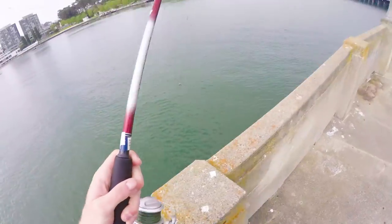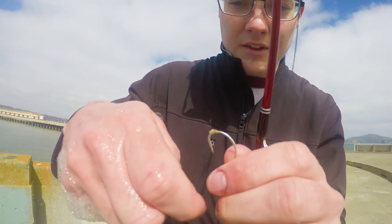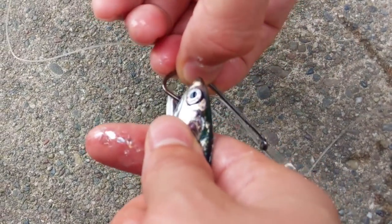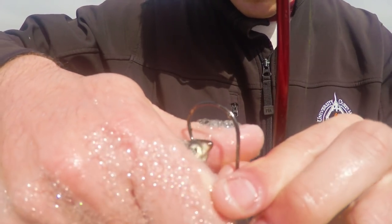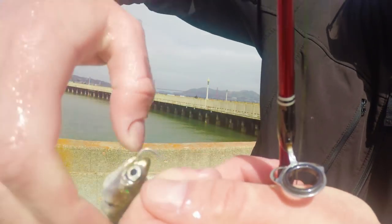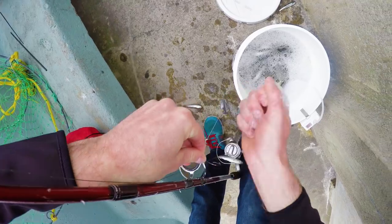I need to check these things. It's probably dead. Queen hooks. The best way to keep these guys alive is to go through the mouth, pretty deep, but not deep enough that you'll hit the brain, just before the eye. Below the eyes and through this cartilage. And then hopefully, if you can, go through that upper lip or bottom lip there, so they can still breathe.